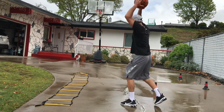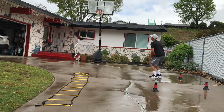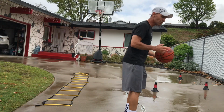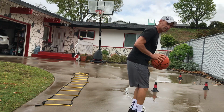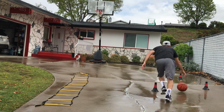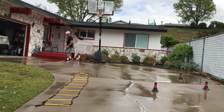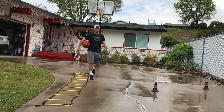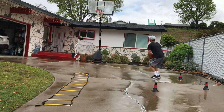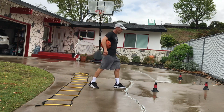Stepping through, pass fake, stand up tall, looking over here, slow, boom, stop on a dime, find the grooves on that shot. As you're hopping, go from a knuckleball to finding those grooves, you got plenty of time. Okay, here we go, step through, pass fake, boom, lean, boom, drop. I didn't like that one, so I'm going to do one more. Step through. Slow. Boom. Okay, great job.